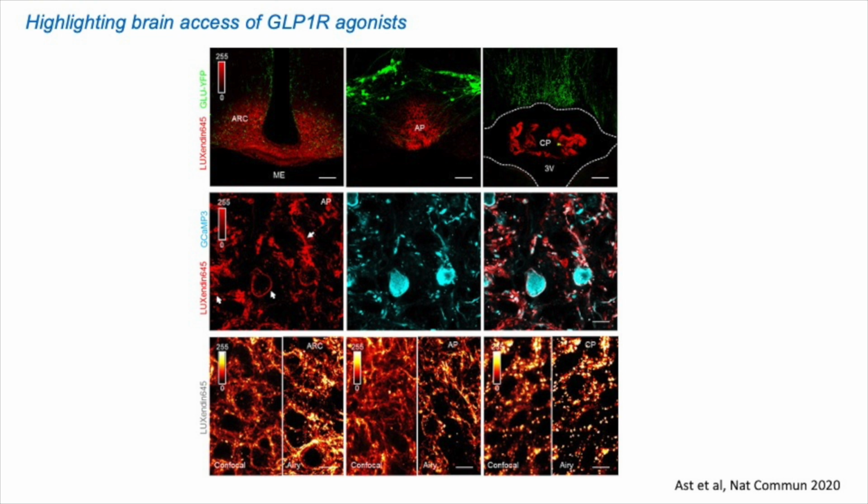So these were studies we did in collaboration with Ben and Fiona, who are both in the audience, and Stefan Trapp down in London, where we injected animals with our luxendins and then tracked where they went in the brain. And what we saw is that the circumventricular organs, so these are parts of the brain without intact blood-brain barrier, absolutely light up.